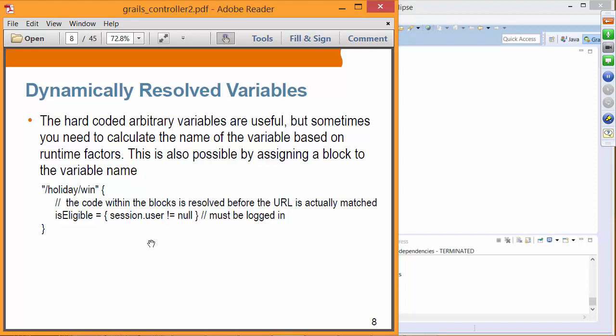For example, if you check the session user, we are basically setting true or false to eligible. Depending on the business logic, params.isEligible is going to be set either true or false.